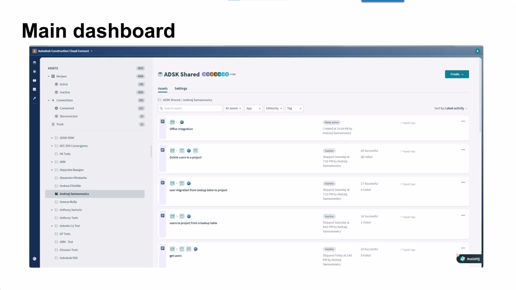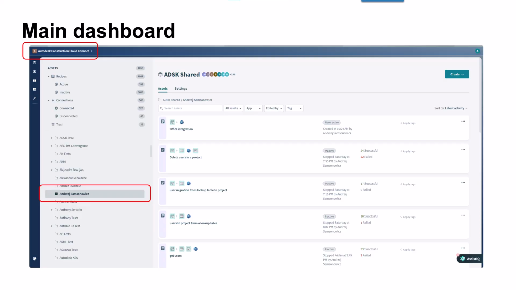This slide shows the main dashboard of Autodesk Construction Cloud Connect, which is built on the Workato platform. The dashboard is the central place where users create, manage, and monitor their integration workflows, called recipes. On the left-hand side, we see the folder structure with individual or team workspaces.